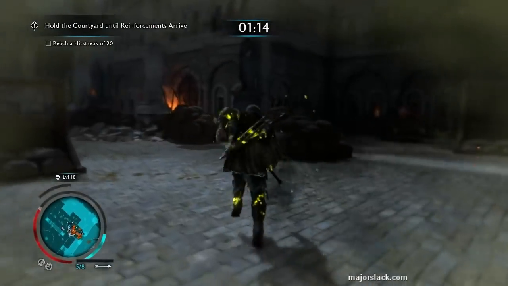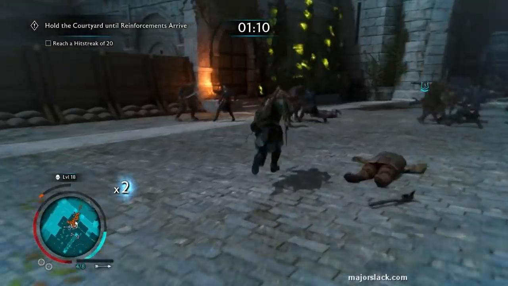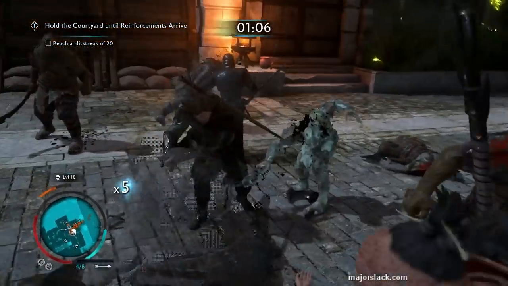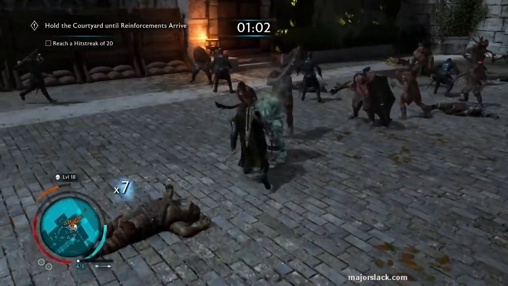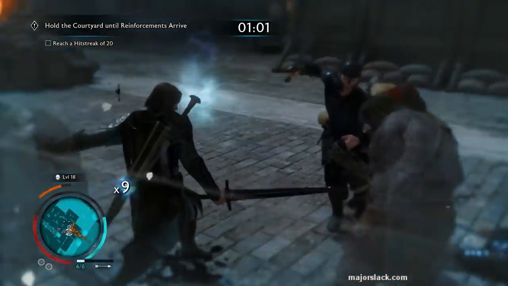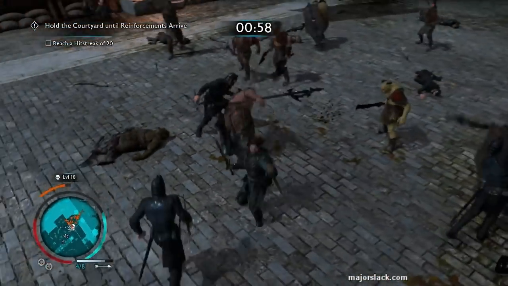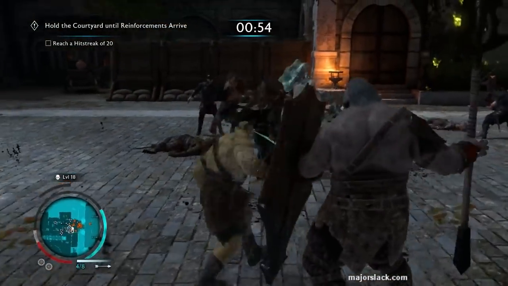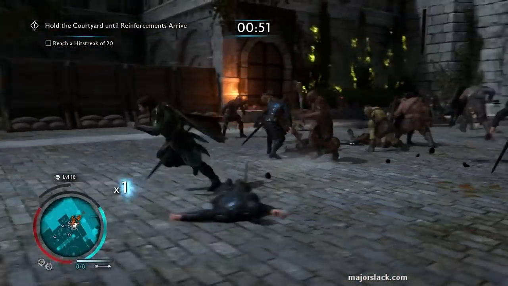Now, a gigantic Captain War Troll is going to come on the scene eventually. All this time, you see the timer counting down. We basically have to survive for 2 minutes. So we survived a minute. And when the timer counts down, more Gondorians will come in and help out. You've got to survive until then. So here I'm just smacking them up.